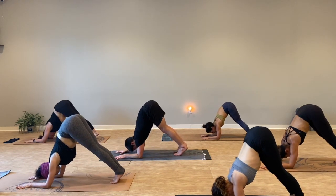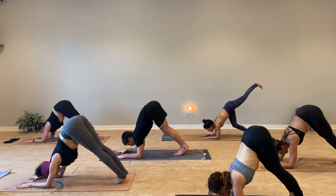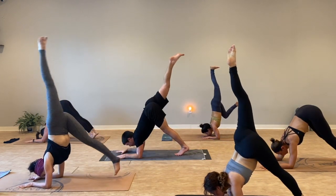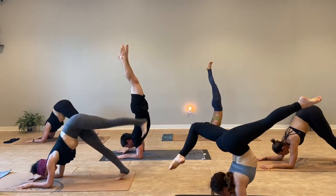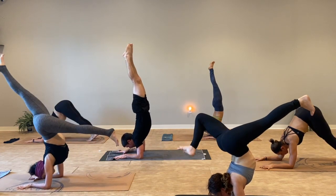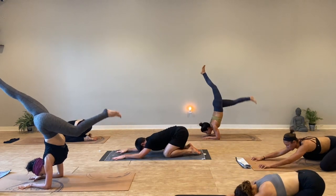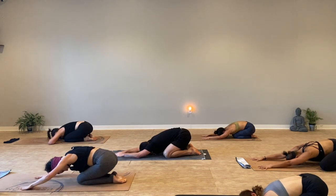You might be even starting to shift your eyes forward. You might want to lift one leg towards the ceiling and hold. Good. If your practice goes further, you know your body, be safe. If not, switch legs. Child's pose. Slowly lowering down, we all meet back up. Three breaths. Acclimate.